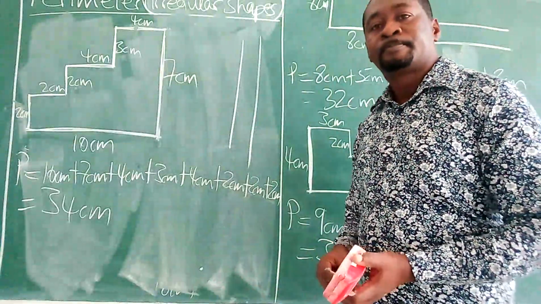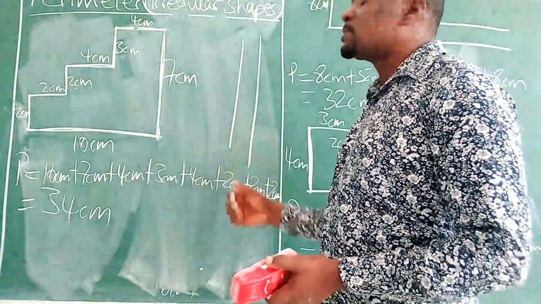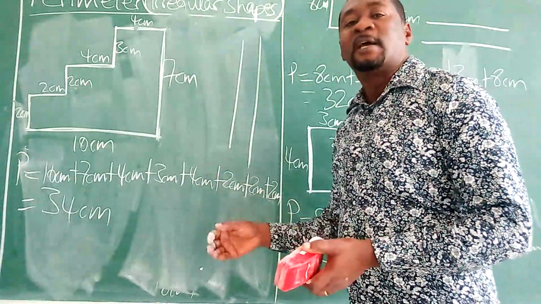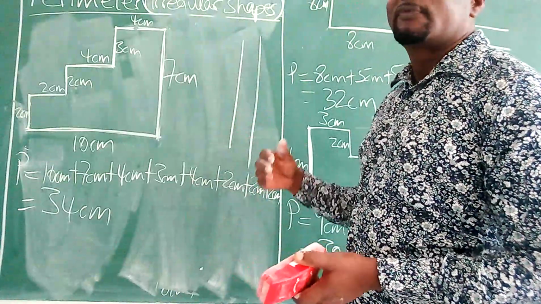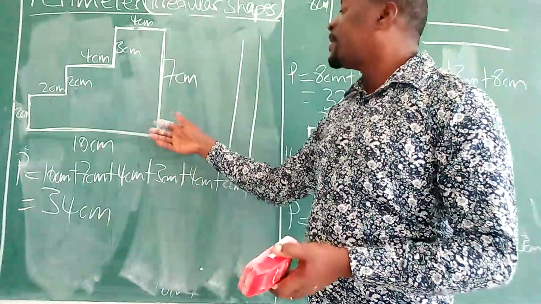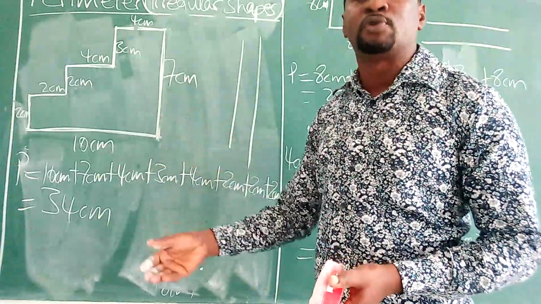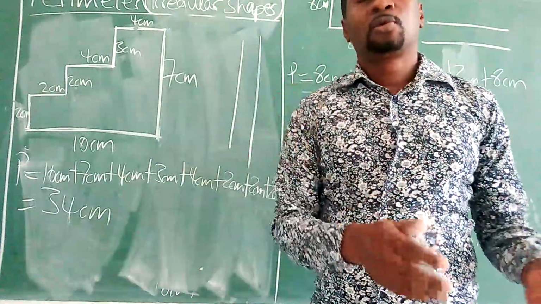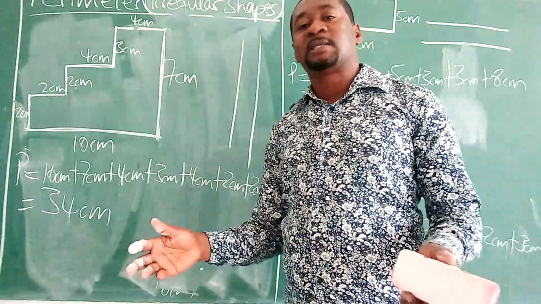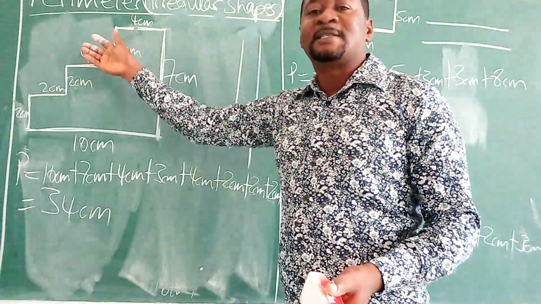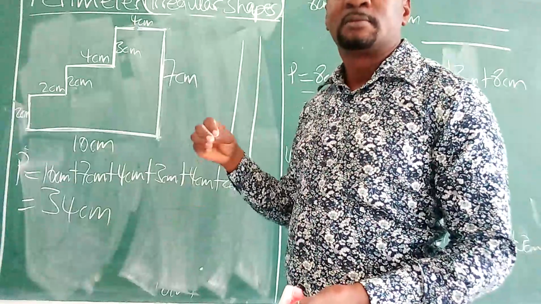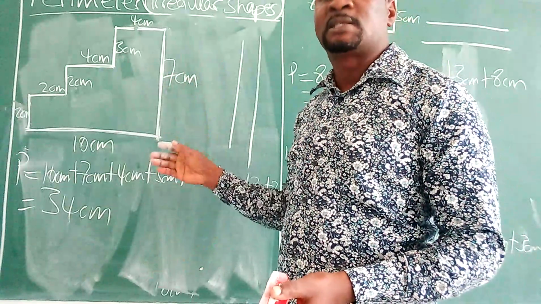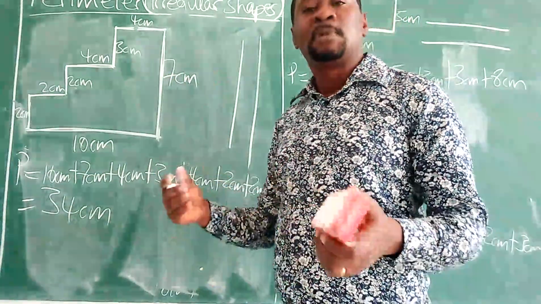Children, I hope you have seen how to go about irregular shapes, how to find the perimeter of irregular shapes. I've told you that sometimes there are certain numbers or certain sizes that they will not give to you. So the only thing that you have to do is what? To know the vertical lines and the horizontal lines. If you know these lines, then you look at the horizontal lines that are there to get the side that they are asking you. And then you look at the vertical lines too to get the vertical side that they didn't give you.